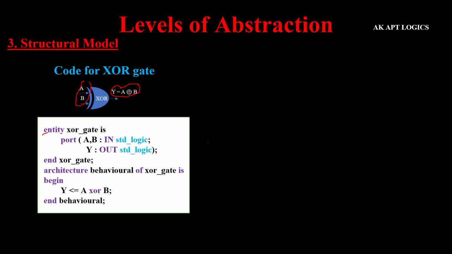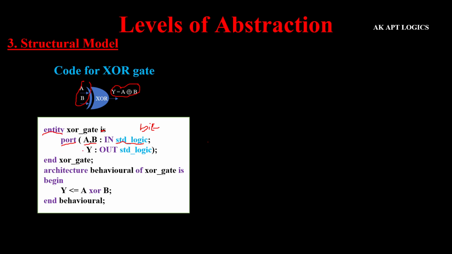Code. Similarly, I'm taking entity. XOR gate is also a keyword. Okay, XOR gate is the name of the entity, and we are declaring the port clause because we don't require any generic construct, right? So we are proceeding with the port clause. There are two input ports, both are input ports, so we are going to use them with separator comma: a comma b colon in std logic. Std logic is the type of a and b, and you can also use bit here, there is no problem.